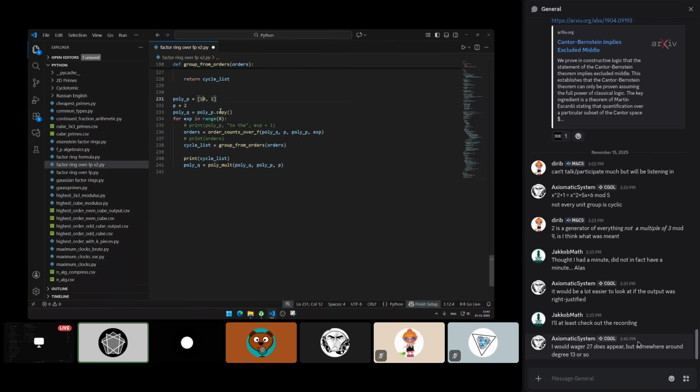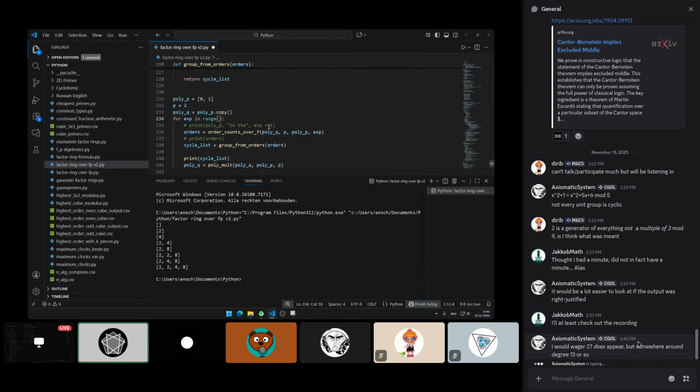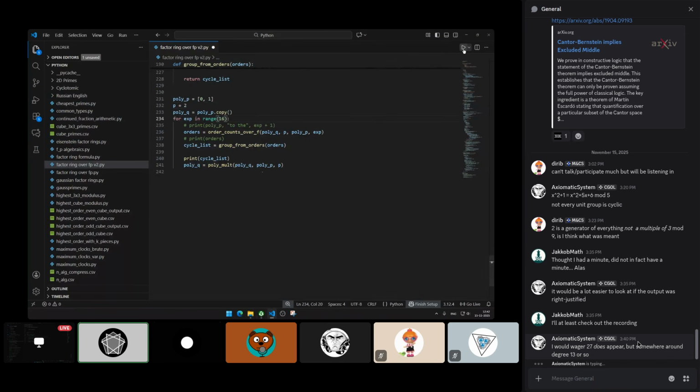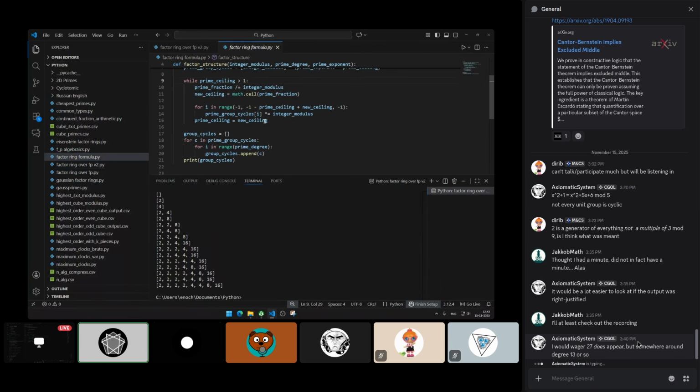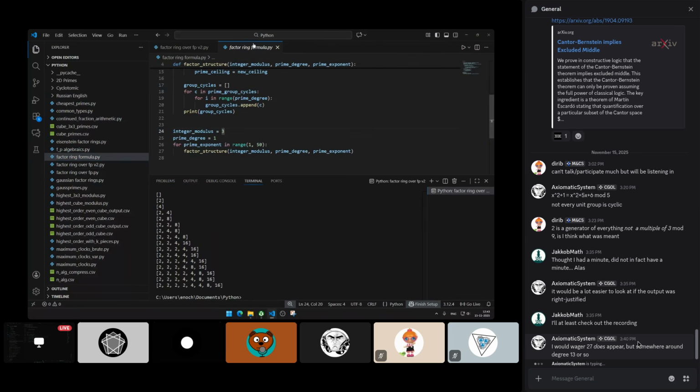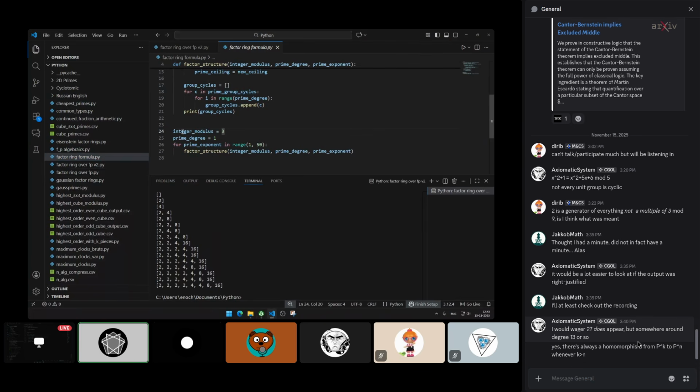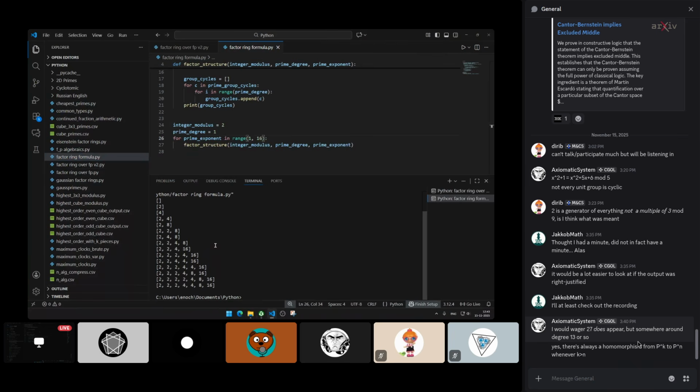So let me pull up the simplest example, which is mod 2, x, and get some more. This one I can go for the farthest because it's the simplest. And then I wrote this, which is the formula that I believe to be the case. So the integer modulus is 2, the prime degree is 1, and then we only need to go up to 16. I did one fewer. Oh yeah, that's because it doesn't include the... okay. So these do match. In every case that I've tested, it matches.